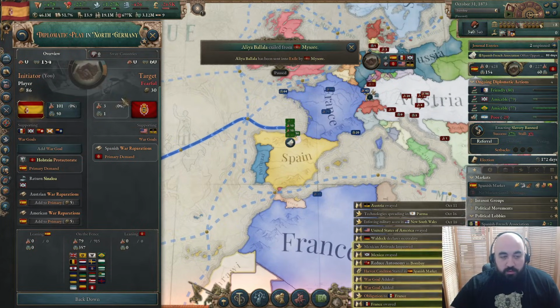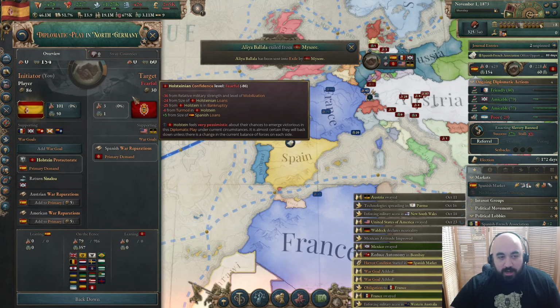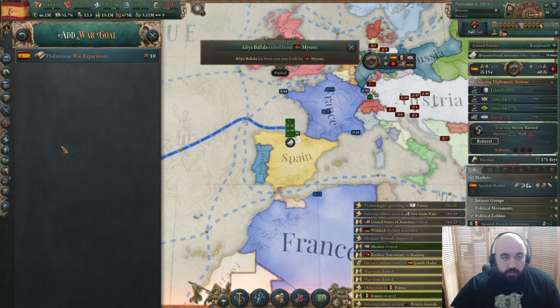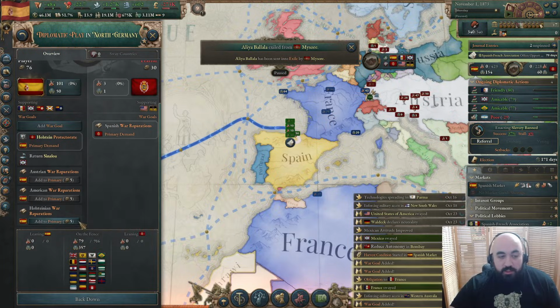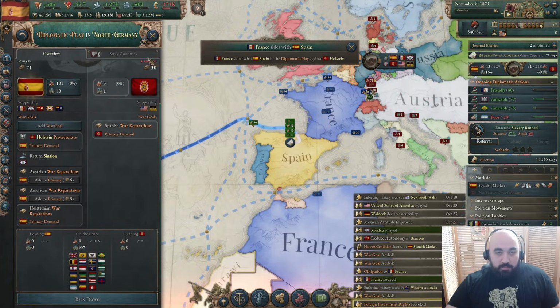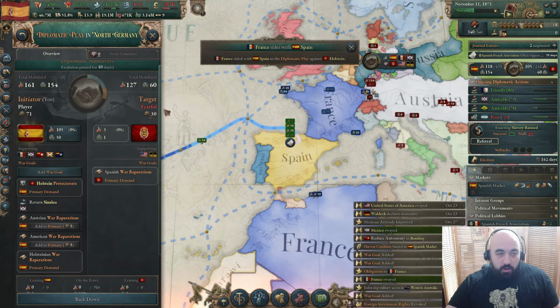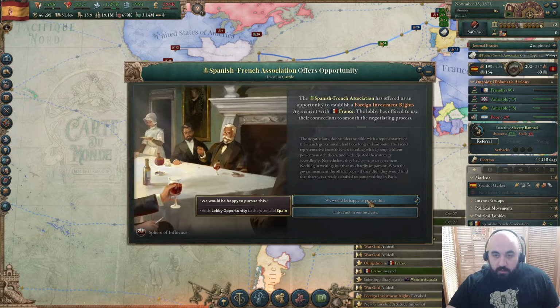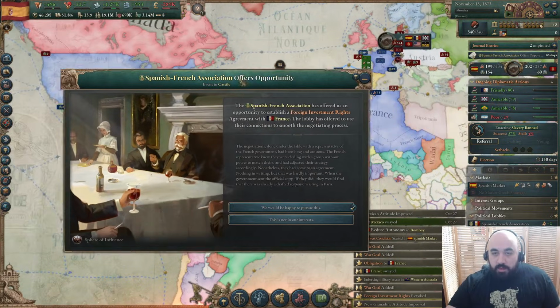We are trying to protectorate Holstein. We don't really want them to back down at this point, so we're going to put in war reparations on Holstein, because even if they back down, we still owe an obligation to make it less likely that they back down. We get Mexico and France both with us here, and that should be a fairly straightforward war that we don't necessarily need to focus on too much. Establish foreign investment rights agreement.